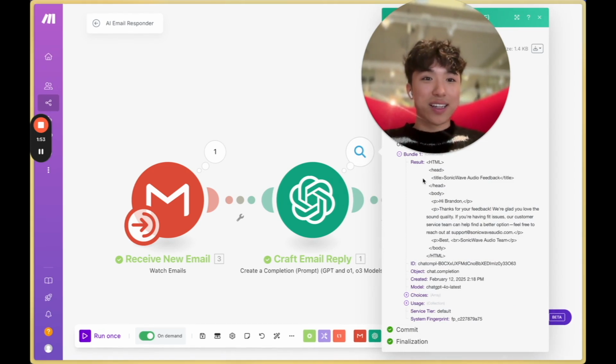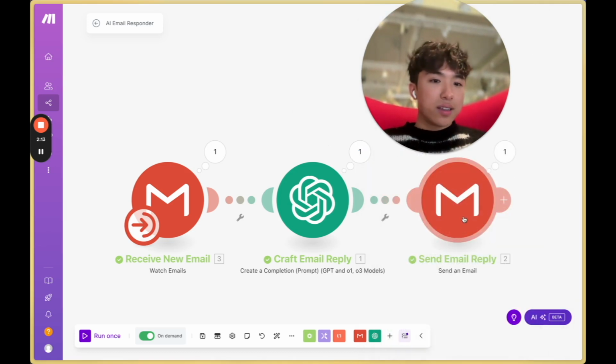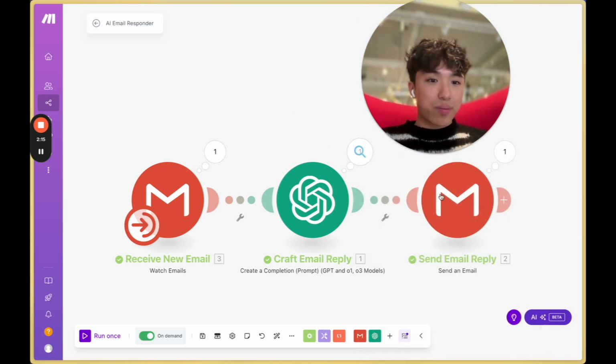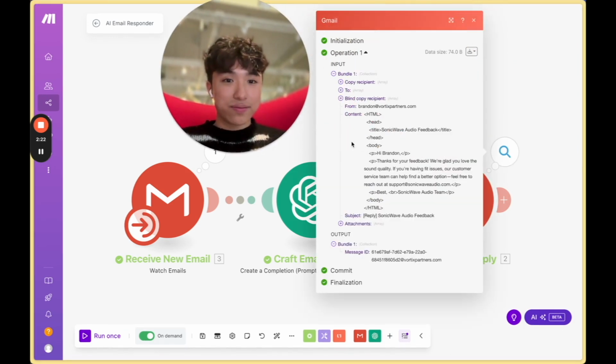And here it drafted an email reply in HTML format. You'll understand what is going on here and why I specify HTML format in the next video, but just understand that we can pass an HTML format into the Gmail nodes and it can render it in the format that would be displayed as if it was displayed in a web browser. So finally, it has a reply and now I'll send it to the customer, as you can see here.